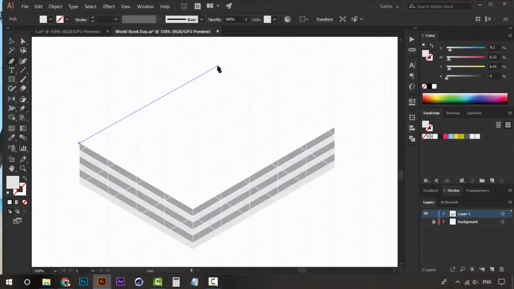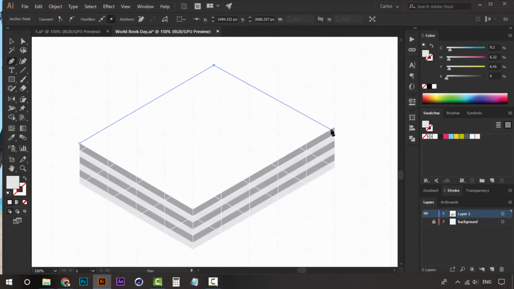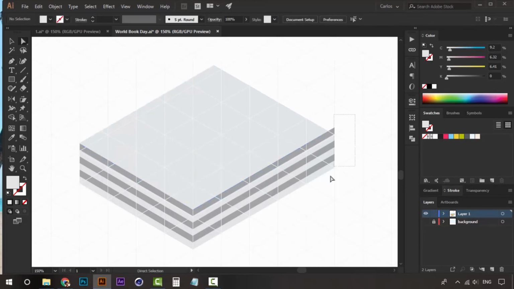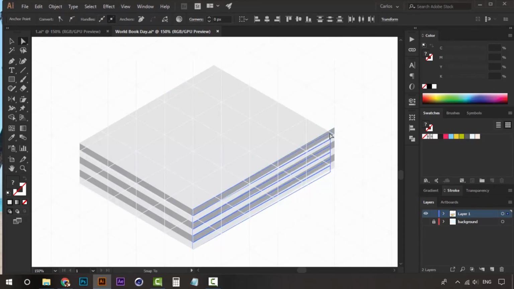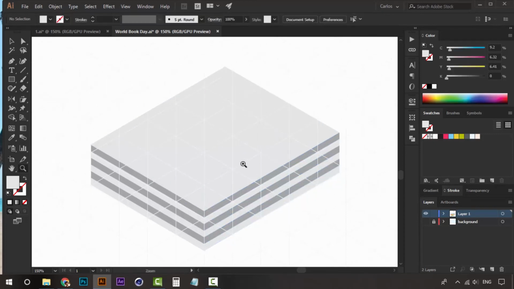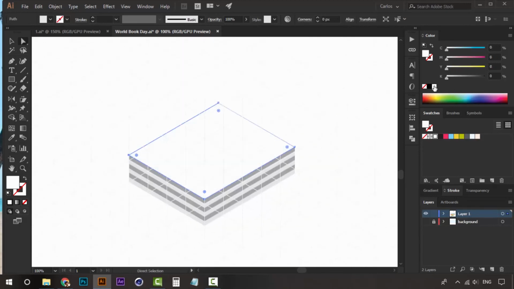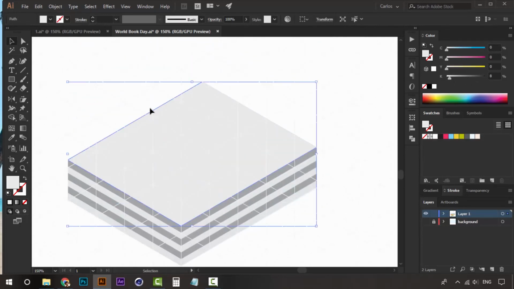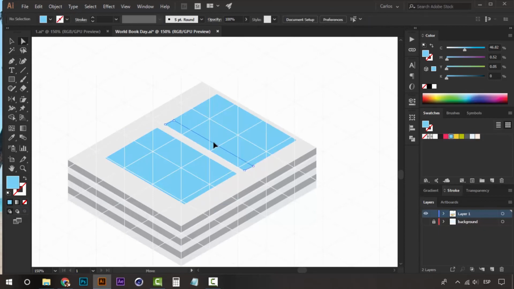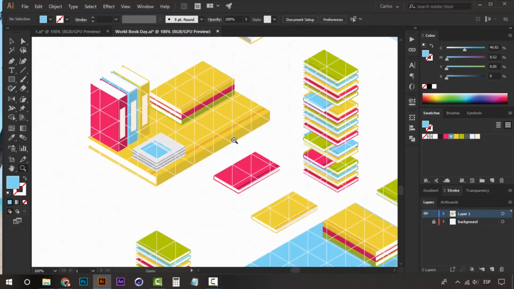Now, take your pen tool and create the top paper, like this. Now fix this part, and you will have this. Alright, now this one should be white, or at least wider than the rest. Create a simple layout for this pile of papers and duplicate it into another platform.